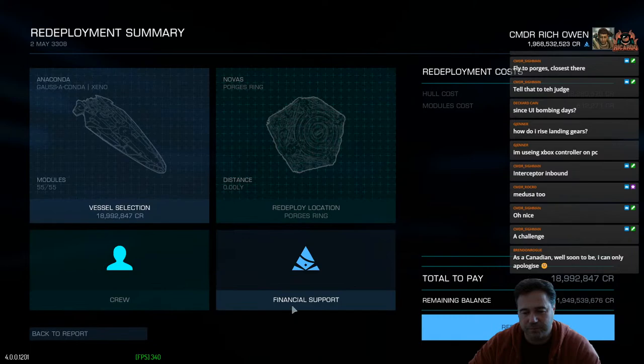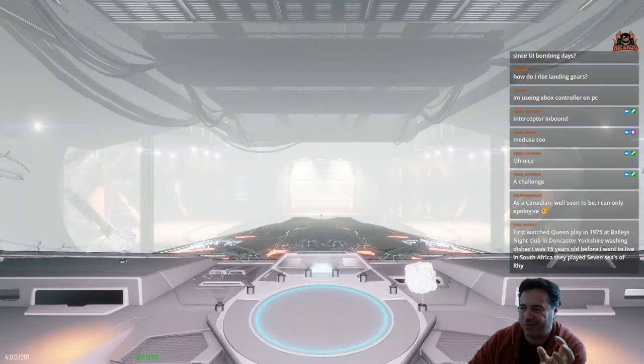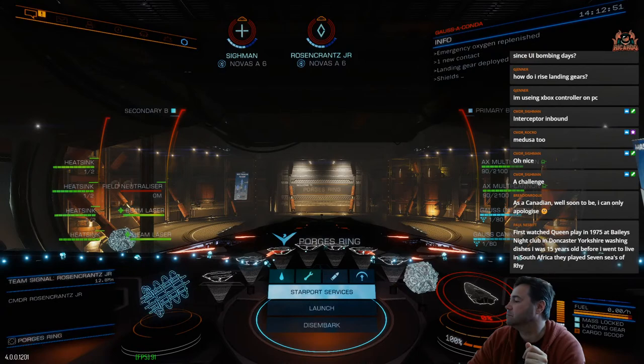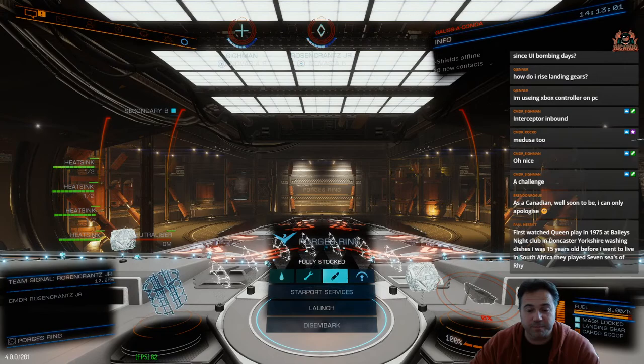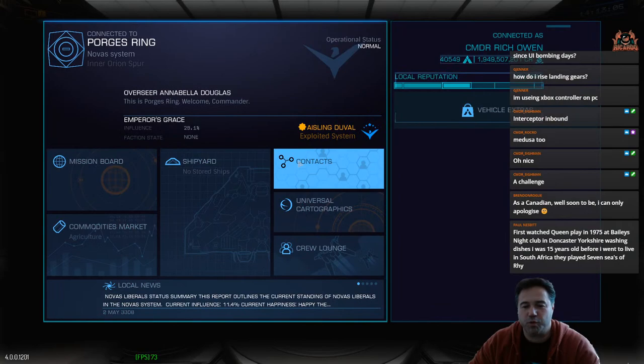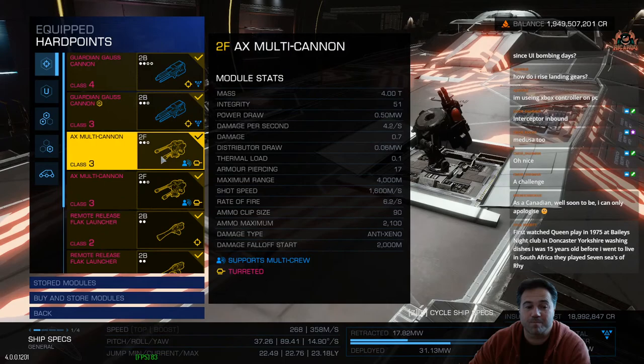But the Gauss cannons on this, I'm not sure that's the best thing of doing it. No? Yeah, I am looking forward to Queen. I am looking forward to it. I mean, do I make it AX? Do I not make this thing AX? I really don't know, right? But these Gauss cannons aren't doing it for me. You know?